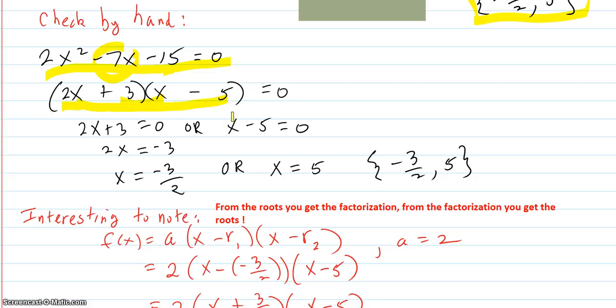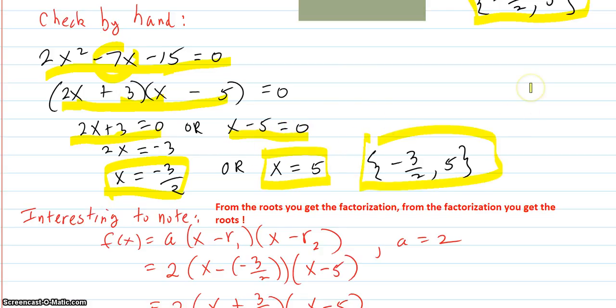So you have the zero factor principle, which says that if a product of two numbers is 0, then one is 0 or the other one's 0. So you set these equal to 0, subtract 3 on both sides, divide by 2 on both sides, and you get this. And this, just add 5 to both sides, and you get that. So the solution set is exactly the same as it was previously.